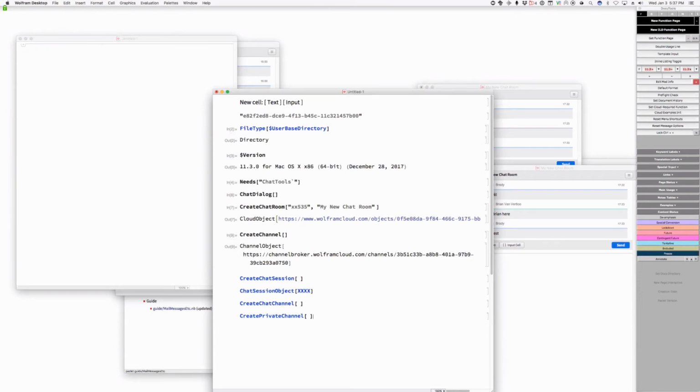How it would be fleshed out is we'd need some way to specify contacts that you want to send this to. Additionally, you might want to optionally set a first message that gets sent right away. Then send message is going to need to be able to send things to the chat channels, by UUID or by chat object or chat session object expression. We may have a custom function specifically for chat.